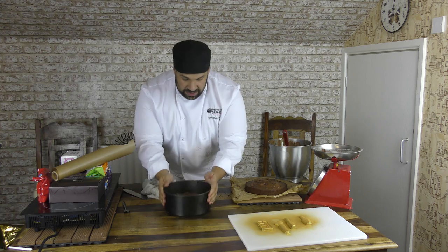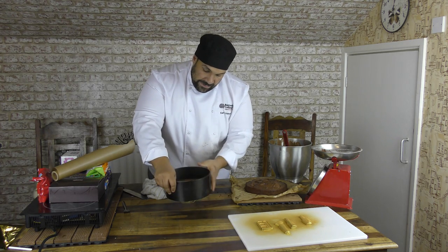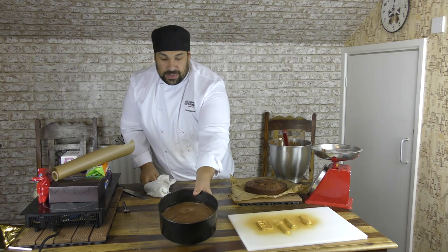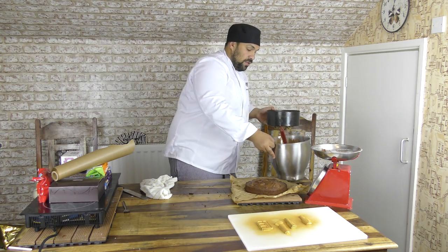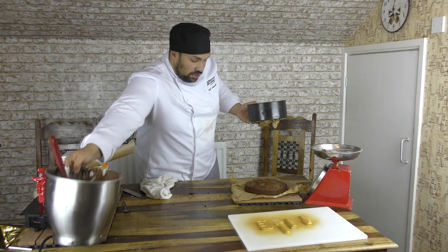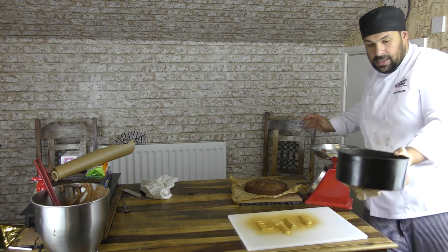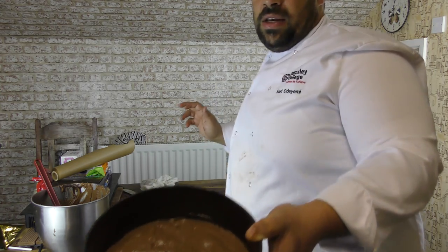Spin the tin like that, give it a good knock. Then what we're going to do, we're going to run a finger around the inside of the cake. Just give it some room as it's rising, and as you can see, that's what it looks like. Don't worry about it being too neat because it's going to be cut and covered in cream. This is the bottom piece, so we're looking to make sure that the top piece is the main bit. Alright guys, put this in the oven at 180. As you can see, it's going straight in.